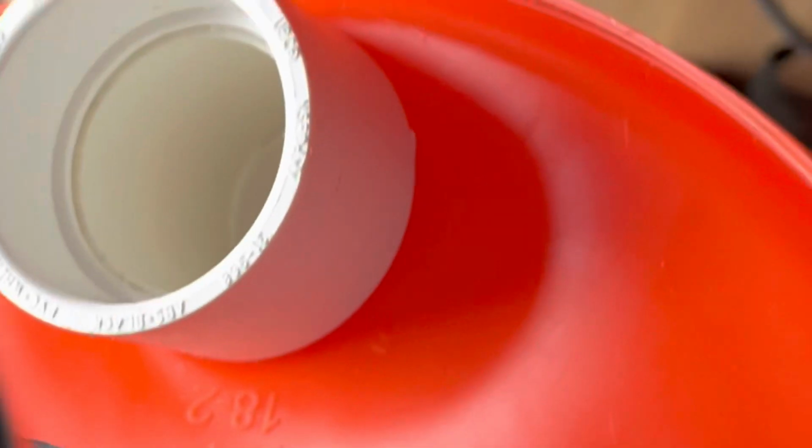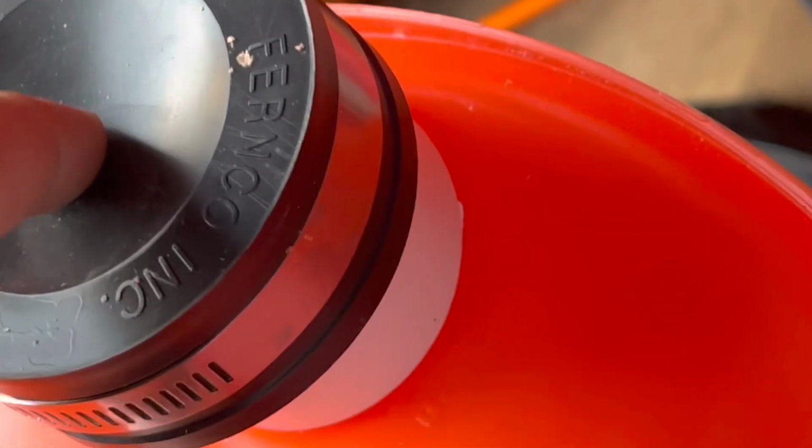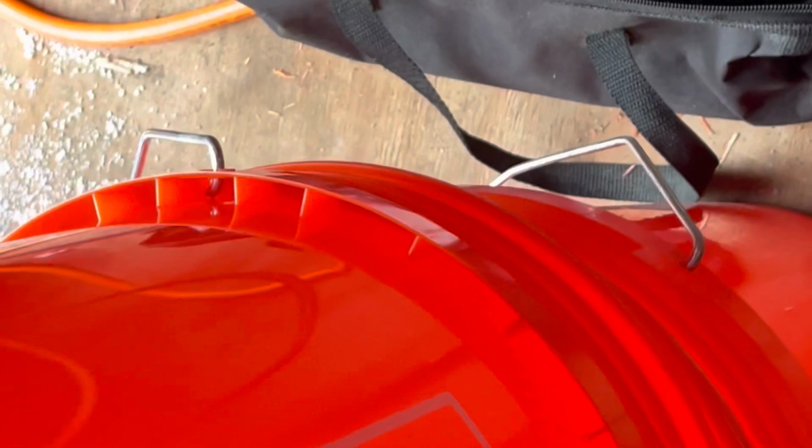Okay, these caps are gonna go on top of these things. So when you put your vacuum hose, when you cut a little hole here for the vacuum, it adds that extra seal so we can have the vacuum working just exactly the way it needs to be. All right, let's go ahead and set that up.